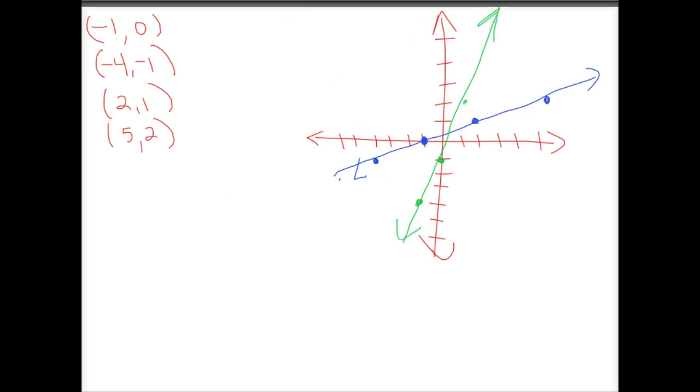The line y equals x is this line right here. And those graphs are indeed reflections over the line y equals x. So I know that I did it correctly. All right, that covers all your major concepts on activities 4 through 6. Happy studying.